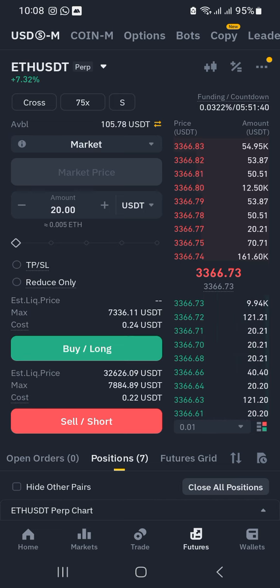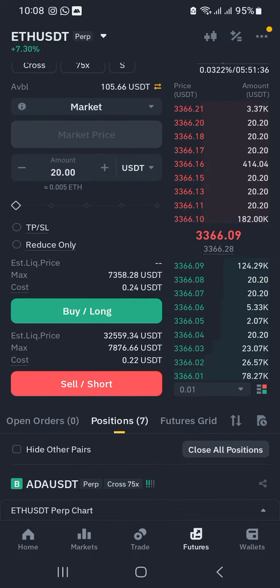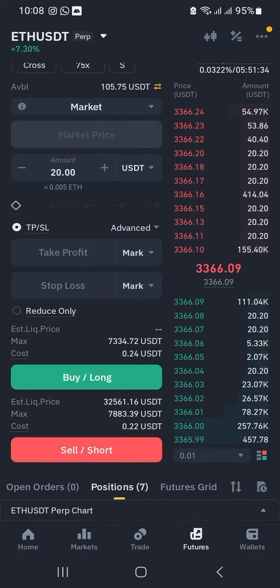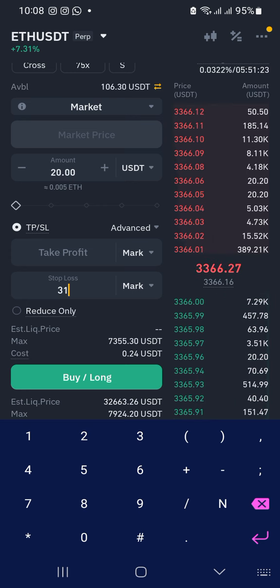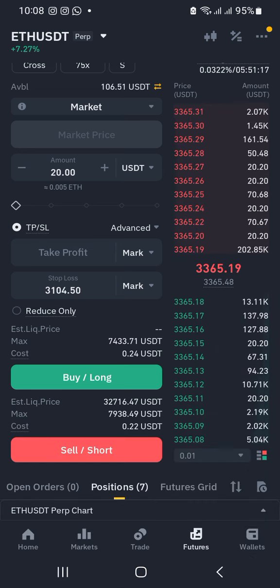So let me choose, right? Here you have to set your profit and loss and all that. Set that, right? I'm going to just set something to make sure I am not doing things blindly. 04.50. I'm picking this data from TradingView, right? So that's what you have to do. You have to do your analysis.